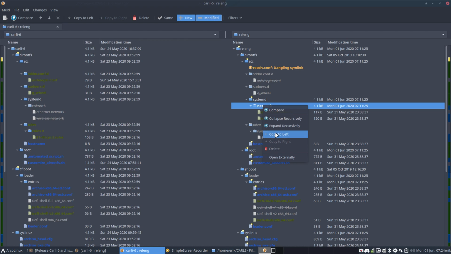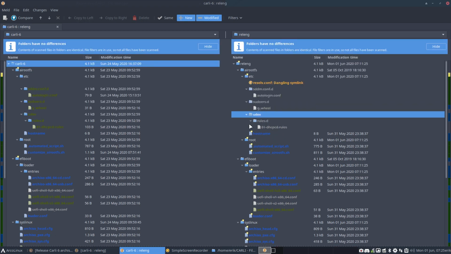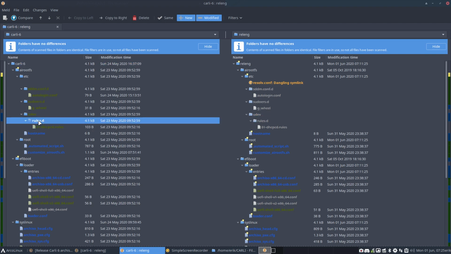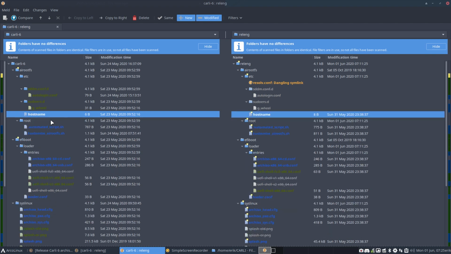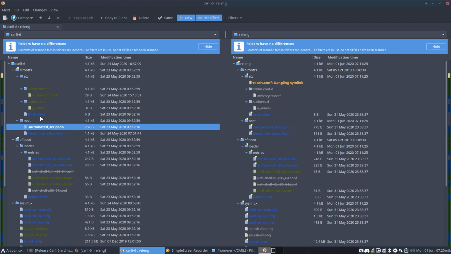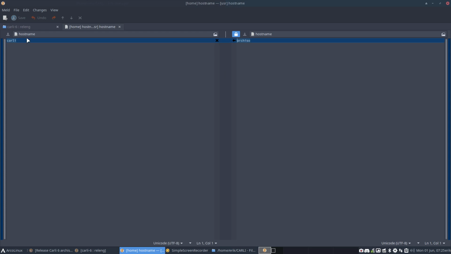The other solution, what was I thinking? The other solution was going to launch sudo melt, which is possible as well. Become user melt with sudo permissions. All right, copy to the left. Files have no differences, so that's something we've done, which means this can go, right? This is no longer necessary. udev, you're out. Hostname is unimportant, that's ArcoLinux, and it's Carli, right?